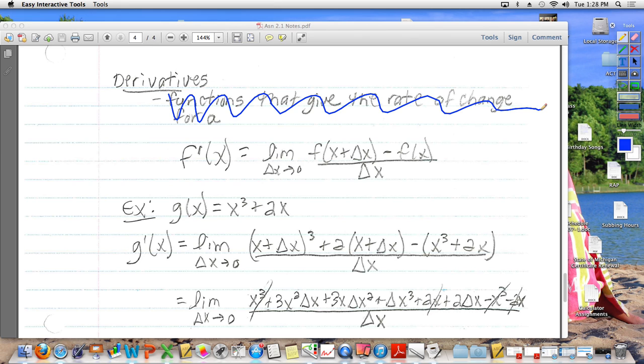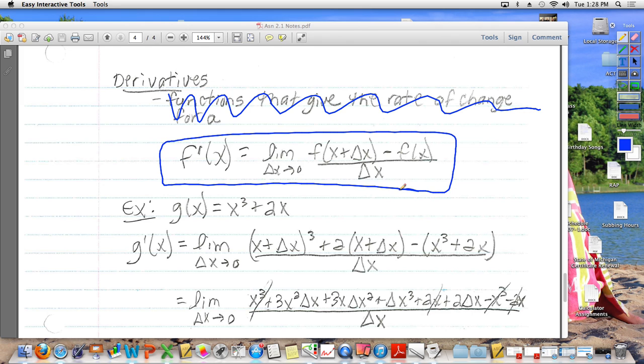Derivative means you are calculating the limit as the change in x approaches 0 of f of x plus the change in x minus f of x divided by the change in x. This thing right here is not new to you. You learned this yesterday. The only thing I'm doing is adding the word, and I'm changing the notation. Do you see this? F with the little mark right here is the notation that you can use to represent the derivative. So the derivative of a function is equal to the limit as the change in x approaches 0 of all of this stuff. Okay? New notation.